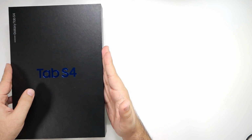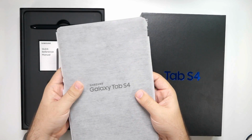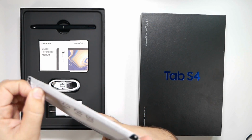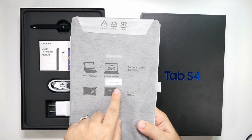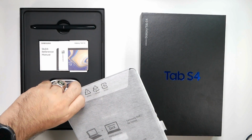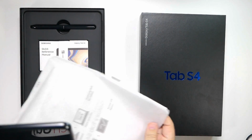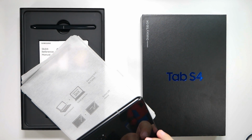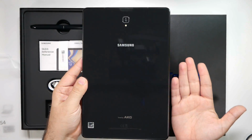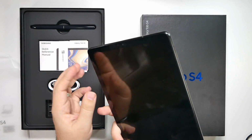Let's go ahead and take a look at inside. So here we have it, the Galaxy Tab S4, and yes. So yes, you do have, of course, DeX built into the tablet as well as screen off memo. There is a new S Pen, which I definitely want to take a look at. I'm also annoyed that Samsung currently only has their regular keyboard case instead of, wow, it's really light, instead of the actual regular case for it. So you can currently only get the regular keyboard case on their website. The regular case isn't available yet.